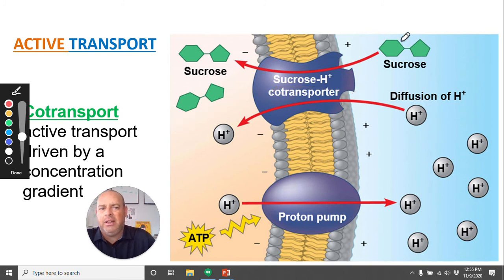Well, there's so much out here, they want to go back in, the hydrogens do. And actually, sometimes you have to bring in other things like sucrose. And in this case, this is a sucrose proton co-transporter where you have to have something here and here in order for it to bring these things in. So the hydrogen then will come in here and dock, and then the sucrose comes in here and it will dock in its active site, and then they both get brought in together. There will be a conformational change and the protein will open up and bring them both in. So co-transport, working together to bring a couple things in.